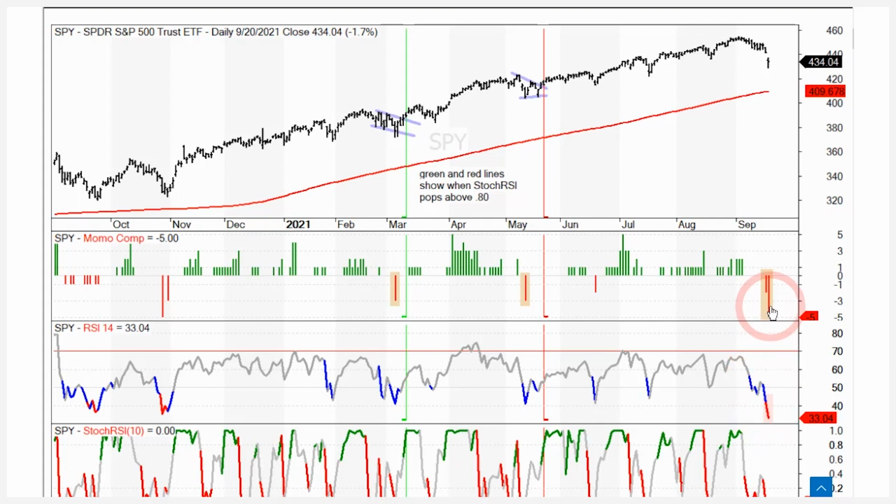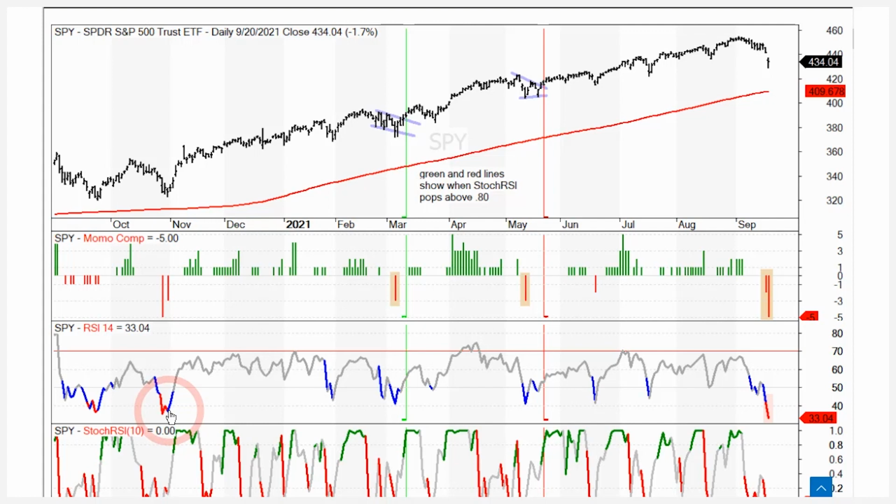And you see the momentum composite got to -5. So that tells me that this pullback was deeper than the pullbacks we had in May or in February and March. And because of that, I think it's more like the September pullback. If you go all the way to the left on the price chart, there's that September pullback. And if you look at RSI, it turned red because it moved below 40. And then we got a bounce into October, and then we got another dip. And so all told, that correction lasted around 7-8 weeks.